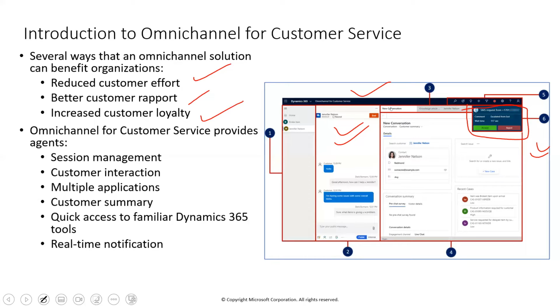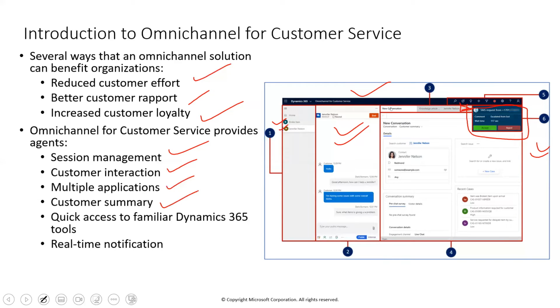Talking about what kind of service is provided to the agents inside this omnichannel. For the agents, the omnichannel will provide session management. That means they can opt for multiple channels at the same time and easily switch between the channels. Next thing, the customer interaction summary. In the customer engagement area, you will get the whole information about the customer interactions, whatever type of interactions we have had so far, based on chat, call, or email. Also, it will help me open multiple applications at the same time using this plus button here, so we can open multiple applications depending upon the information we need.